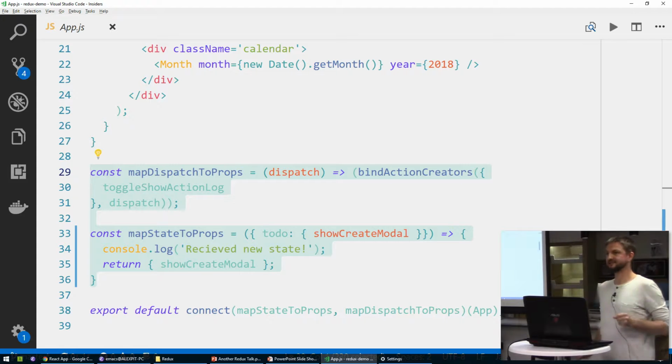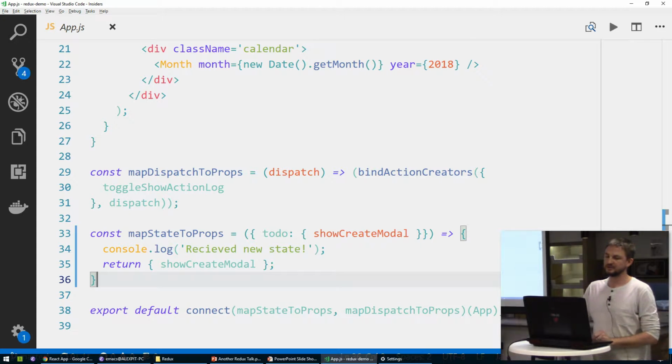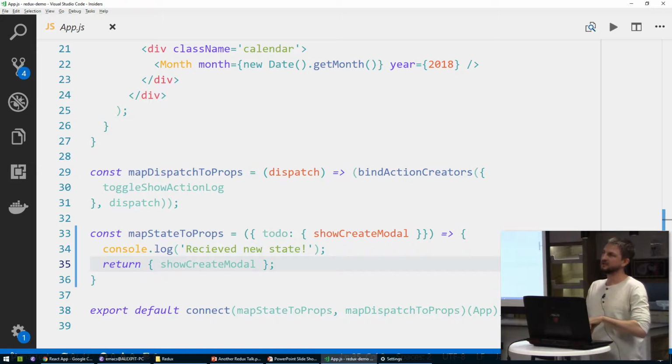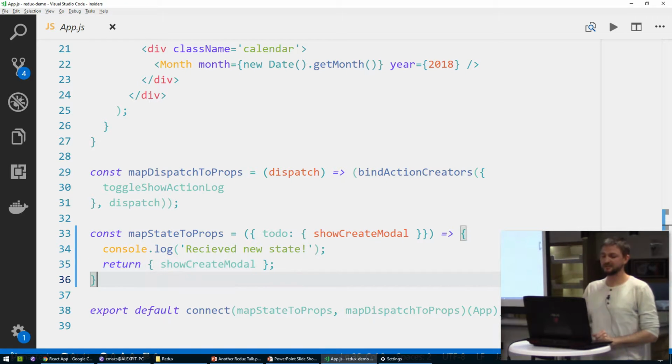I also like to think of Redux as a glorified observer pattern. So when I finish mutating the store, React Redux tells my components that something has happened: get the new store from me.